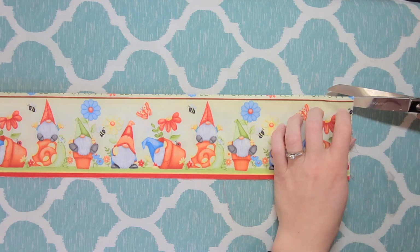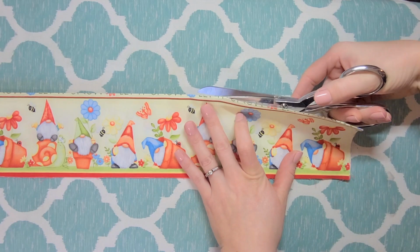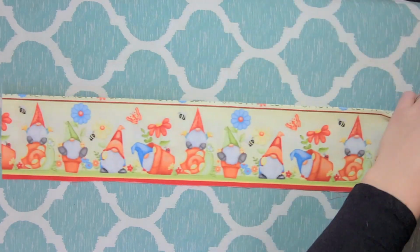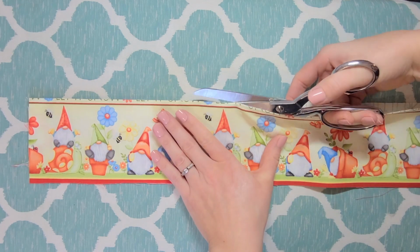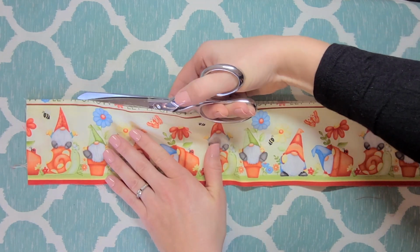You may have noticed that I did not open up the fabric when I ironed it. That's because we want to now go with our fabric scissors and cut down that crease. So this is going to make the 2 pieces, 1 for each towel. So cut all the way down along that edge.